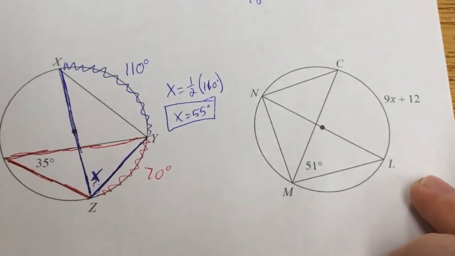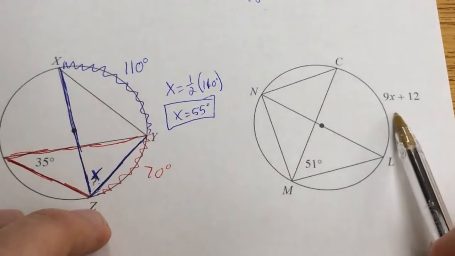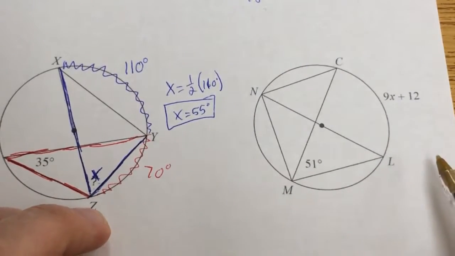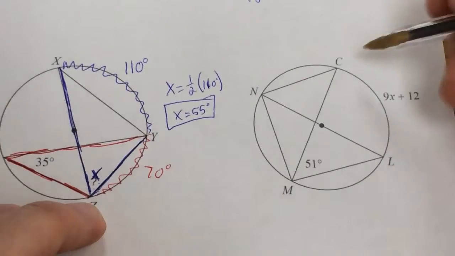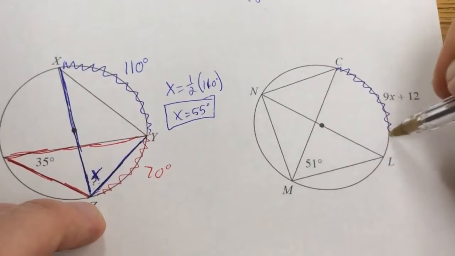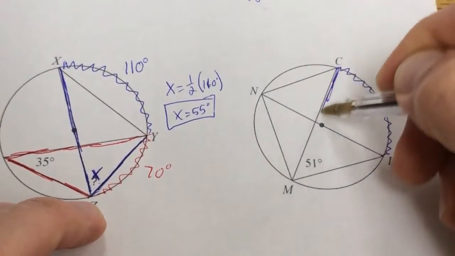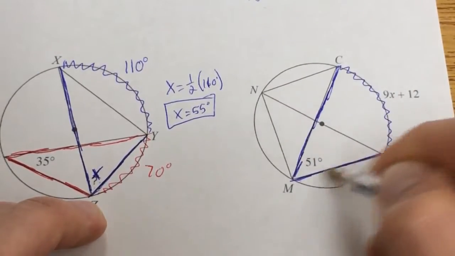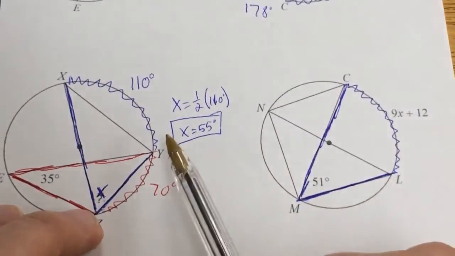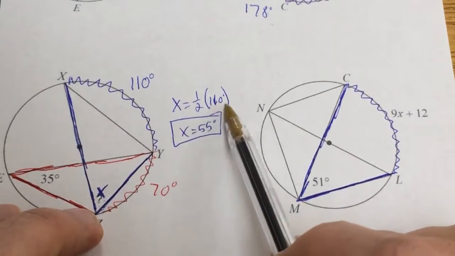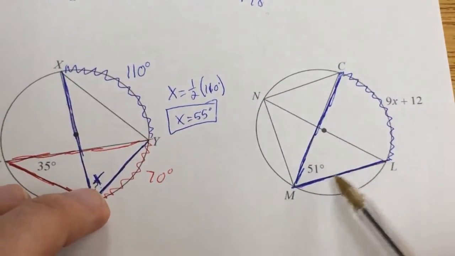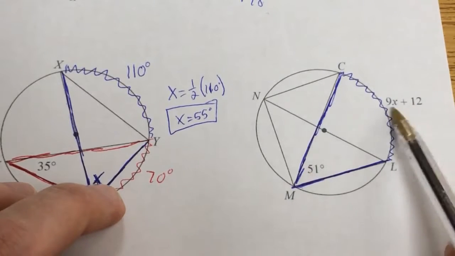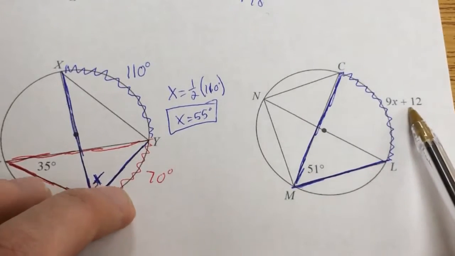The next one here, my last example. This one involves an algebra expression, 9x plus 12. 9x plus 12 is this arc. All right, and the angle that creates that arc, or the inscribed angle here, is 51 degrees. So the reason why I've been writing all my expressions here, x is half of an angle here, is for this problem right here. I have this angle is 51 degrees, and I have something here. I need to solve for x.